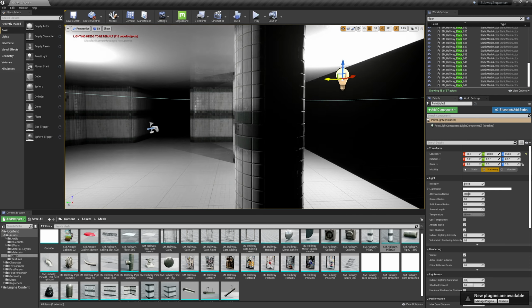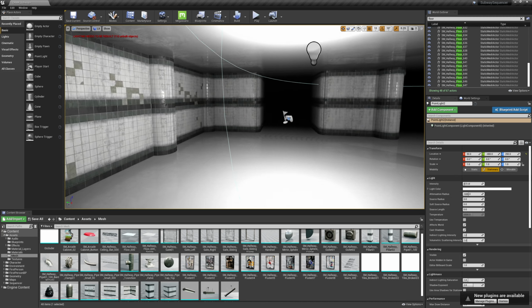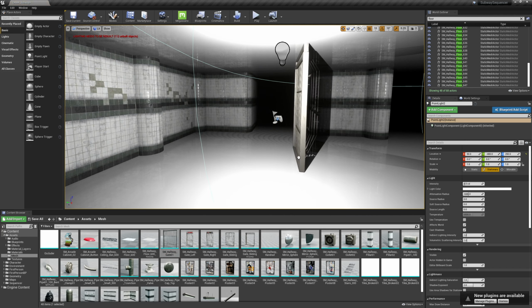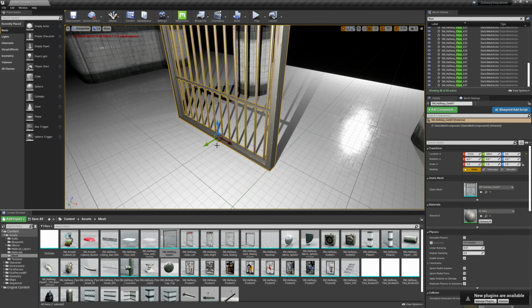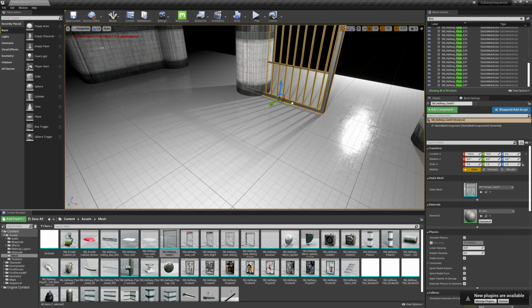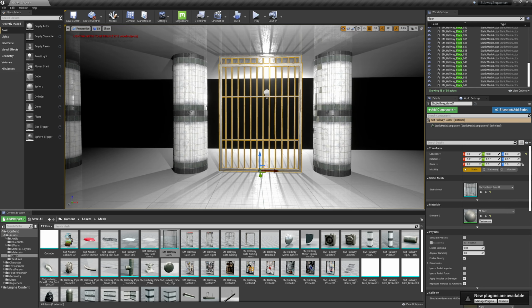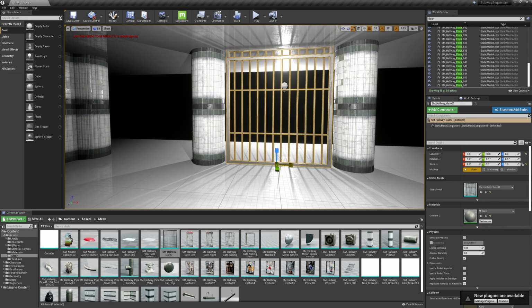Okay, I can duplicate another light, move it out here just so I've got some visibility over here. Next thing I'll do is let's grab a gate and throw it in the middle here. So I'll just grab one of these gates, or actually I'll grab gate 01. And I'm going to pull that out over here, and place this gate in the center of these two. And it doesn't fit exactly. So what I think I'll do is just grab the scale here and scale it.